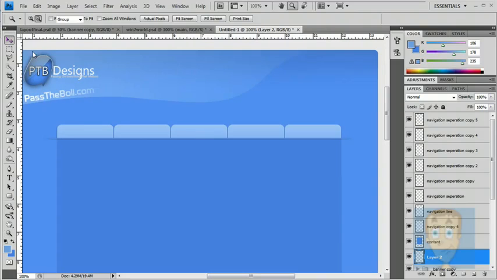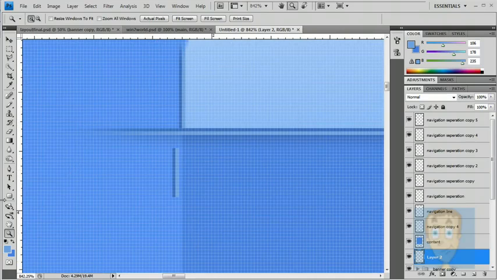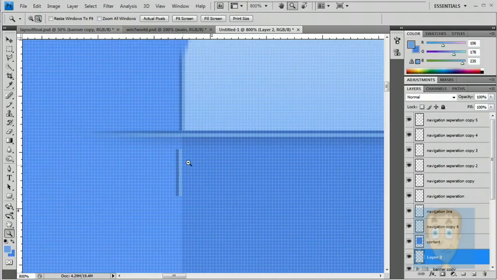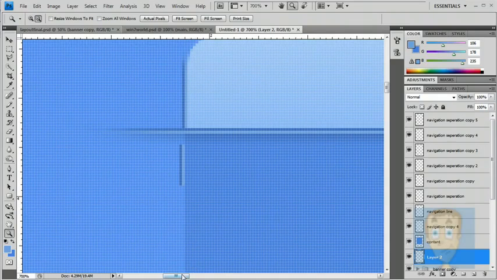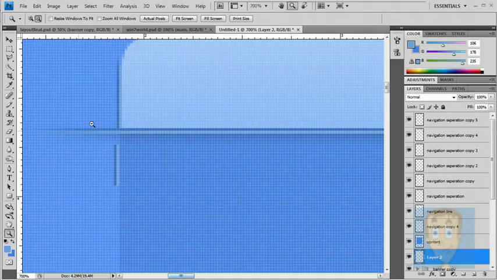And then we can take it and drag it to the edge. So let's make sure this is at the very edge by zooming in. Nope, we need to move it one more pixel. There we go. And then to make it follow all the way through, also you want to match this up with the border of the navigation.